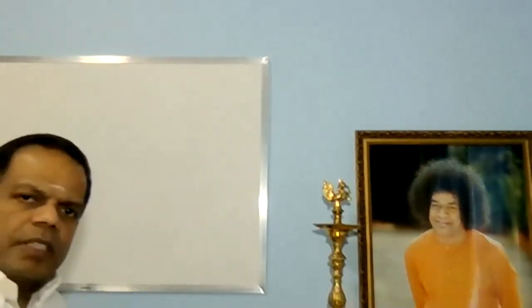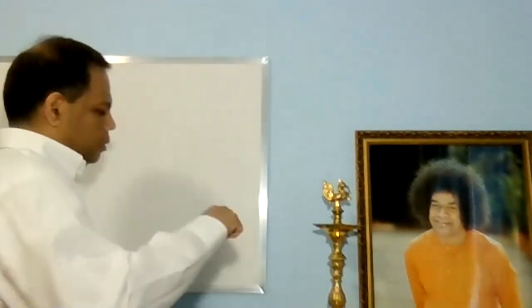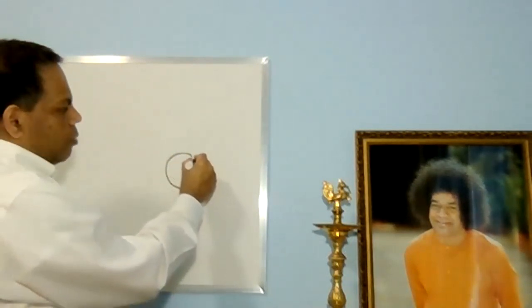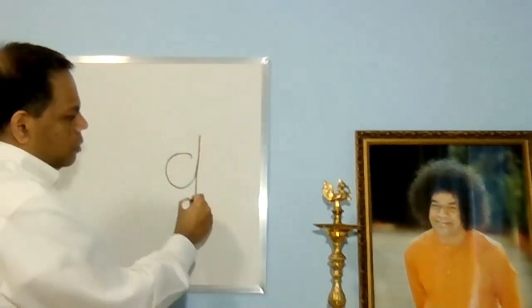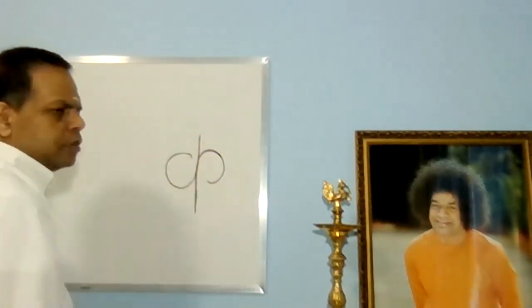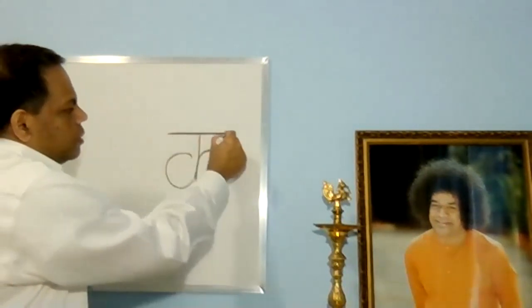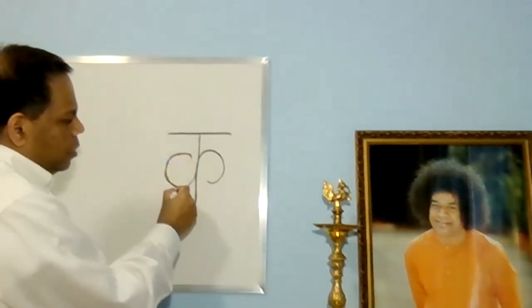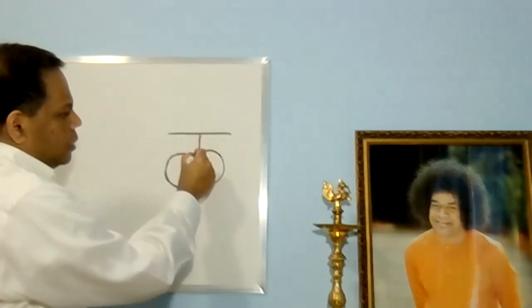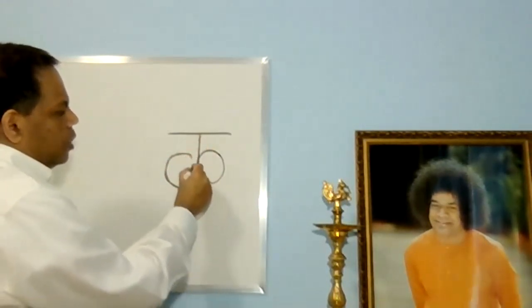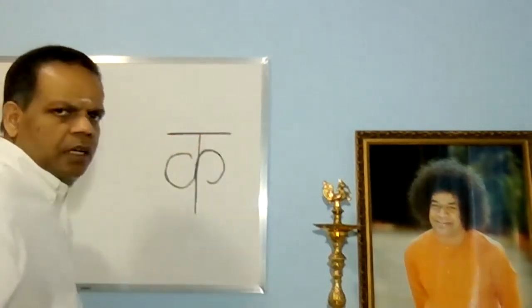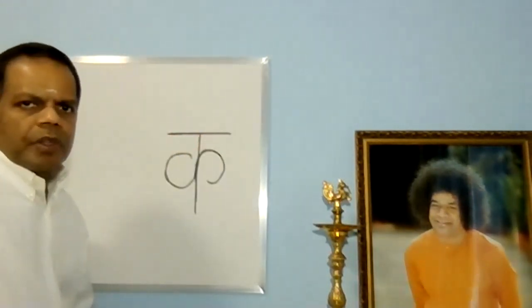So we are going to write the letter ka first. You draw a circle almost, then you go up, you come down, and then you draw a line. This is ka. I will again draw it. You start a circle, go round, go up, and you draw a staff. Then you almost draw a mirror image of that, and you draw the shirorekha, the line at the top. So this is ka.